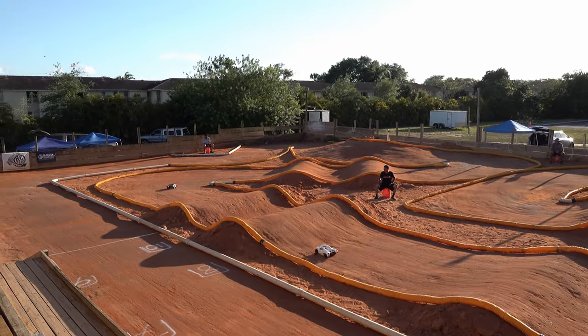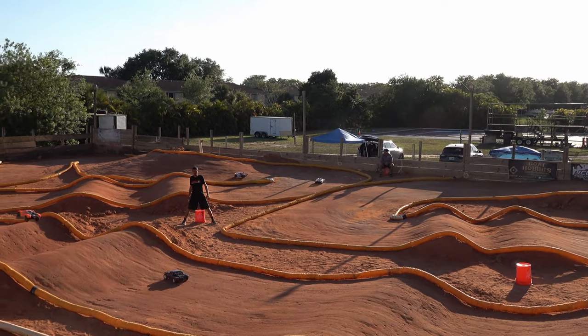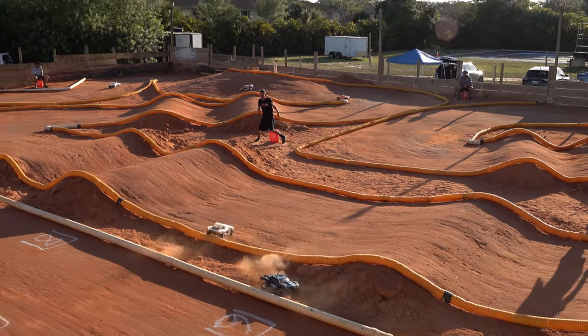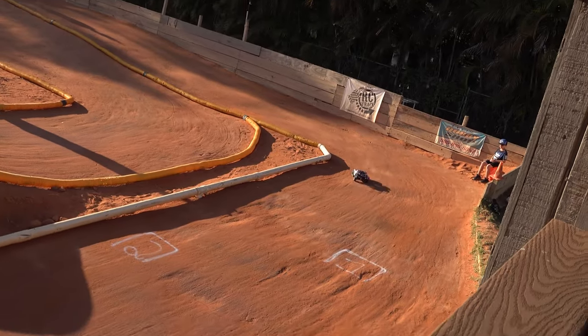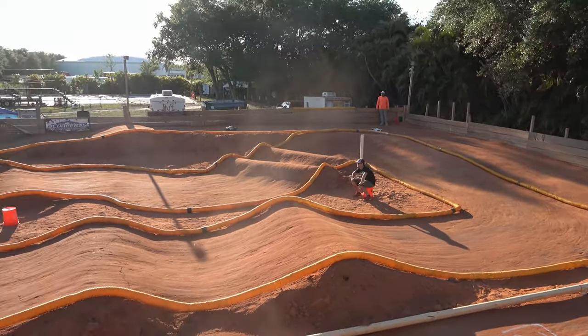Dante trying to do a triple, not quite making it. Tony taking over that lead. He wants to lead this race from tone to tone. Dante in the two. I'm not sure who that is in the three. One, two. I will let you know the three as soon as the four crosses.